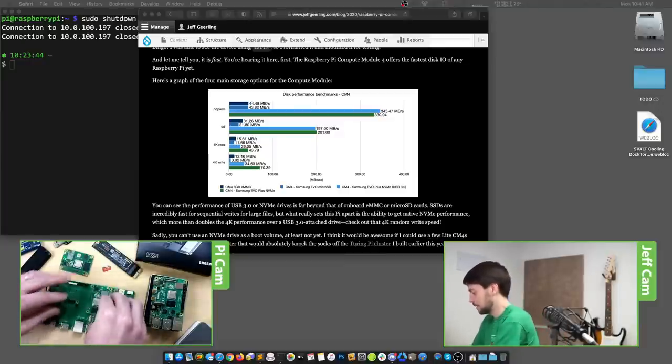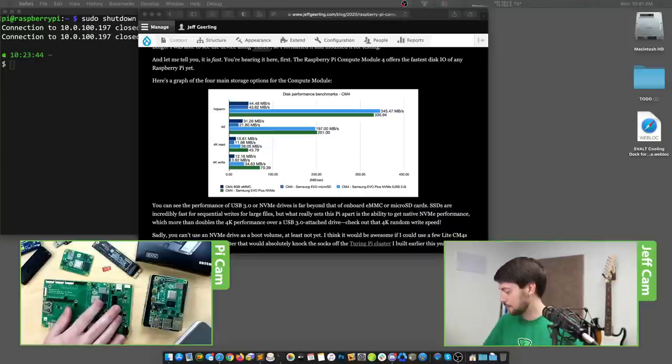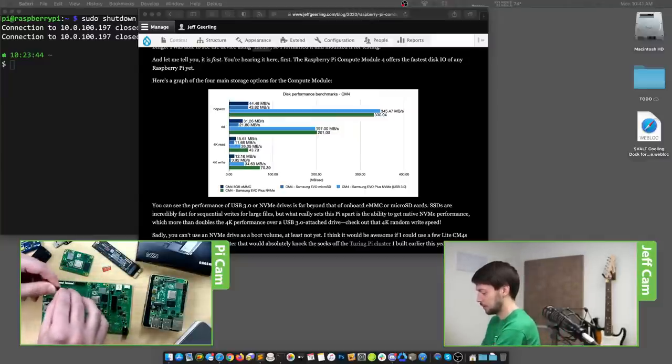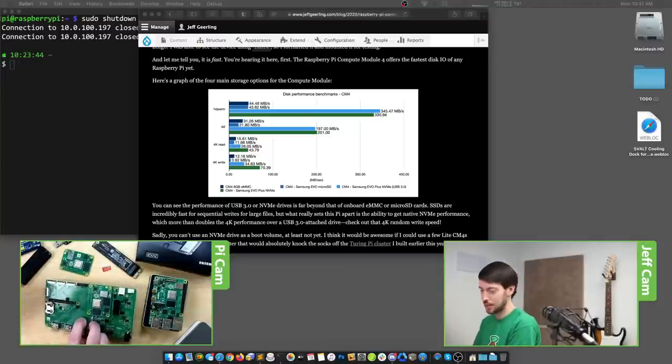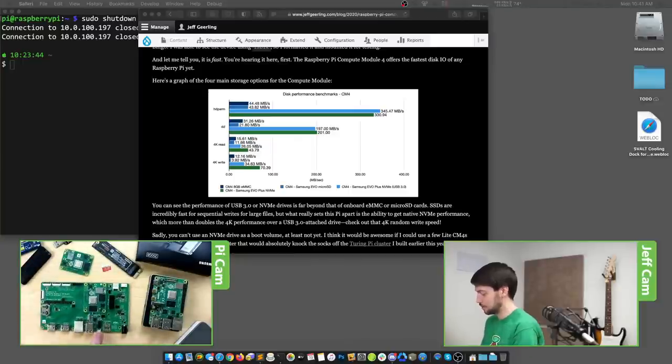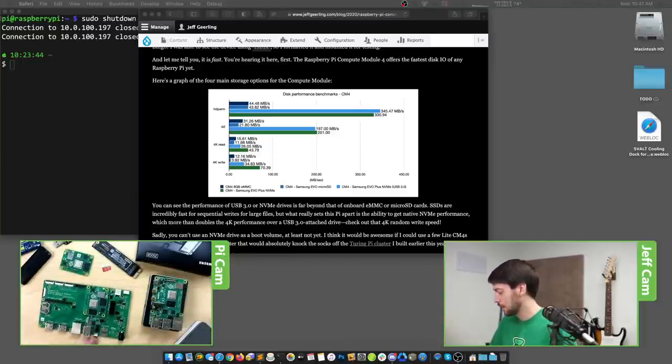So when you have the eMMC compute module on the board, it's going to boot off eMMC unless you put a little jumper on these pins. This is on J2, the first two pins. This is going to tell it to boot into USB slave mode or mass storage mode, where you can plug this jack into your computer. This is a micro USB connector. Plug that into your computer, and then you download the Raspberry Pi RPi boot software, or it's called USB boot, I think. And if you want, I can demonstrate that in a minute too.